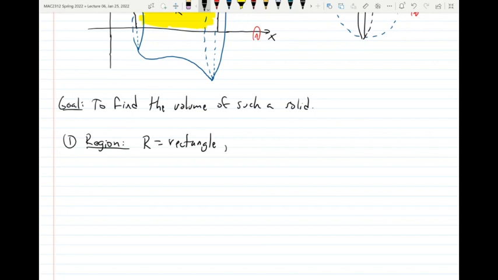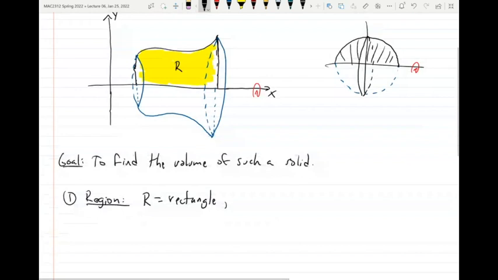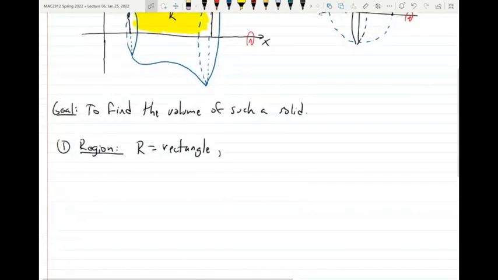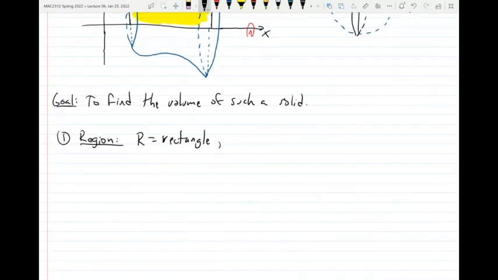And let's say that the rectangle, you can place a rectangle in different ways, and you're going to see that actually there are different methods to calculate volume, and it all has to do with how you decide to place a rectangle, because there will be a rectangle that we're going to be placing in cases like this as well. But right now, our region is a rectangle. We're going to place it perpendicular to the axis of rotation, okay? If you place it parallel to the axis of rotation, you get something else that we discussed. That's what happens in 2.3, okay? Right now, we're going to place it perpendicular to the axis of rotation.